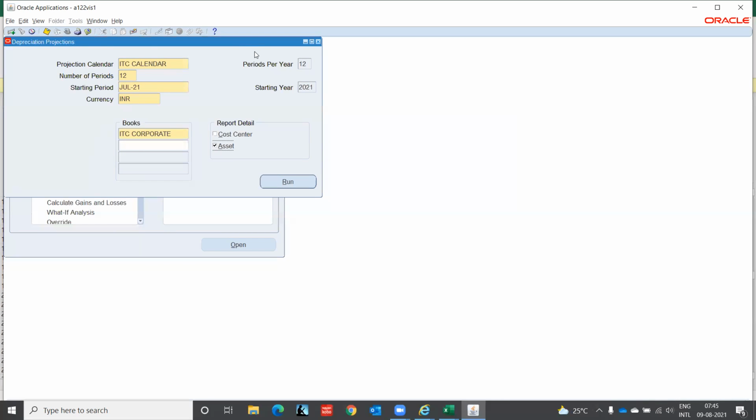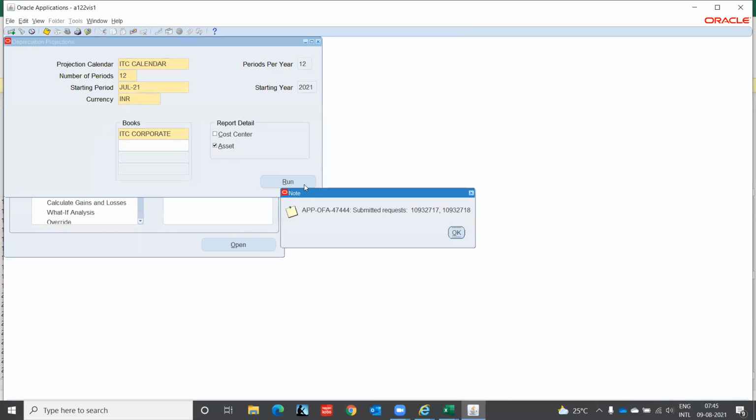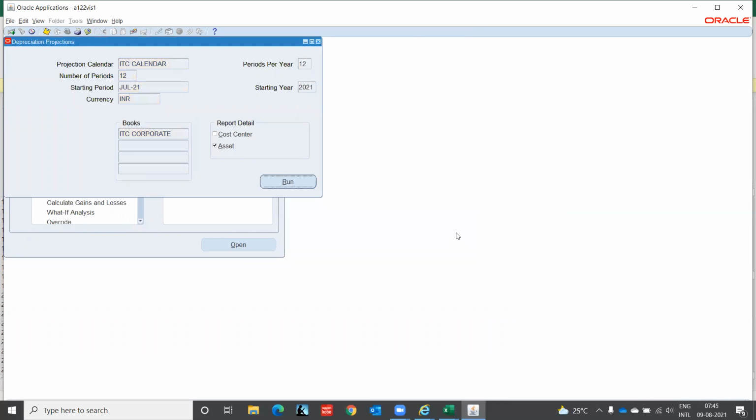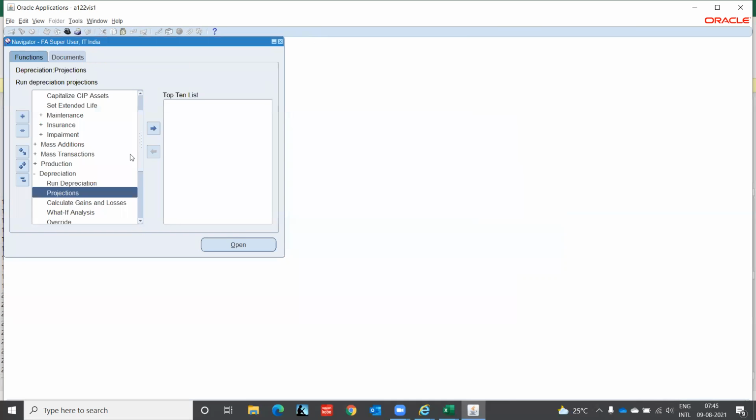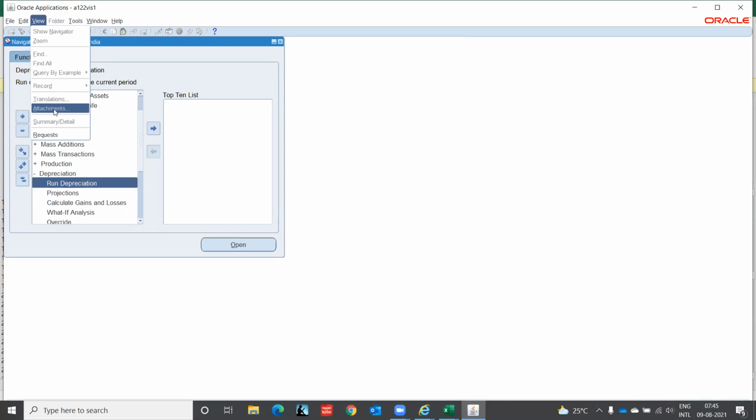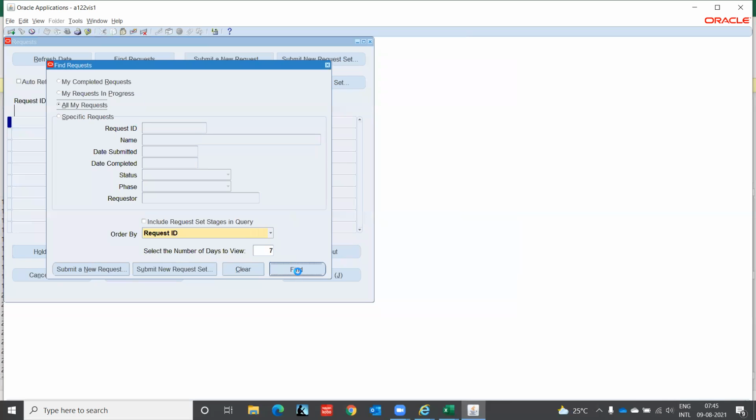This will give us the projection, like what will be the depreciation. Okay, starting period and all this, we have to click on run. Report submitted. How many times can you submit this report? There is no issue. We'll see what these details are coming up.